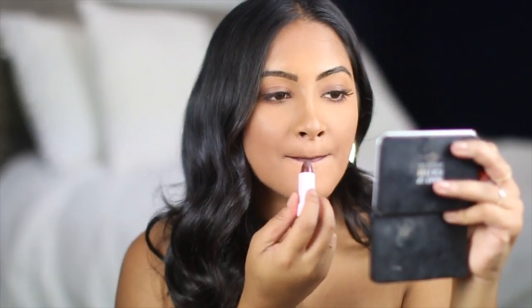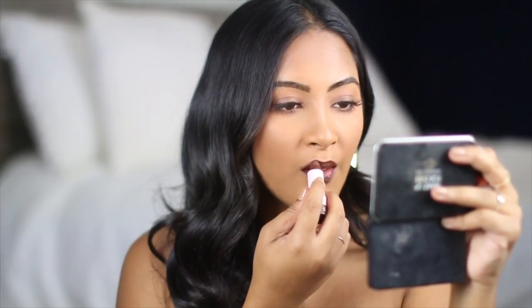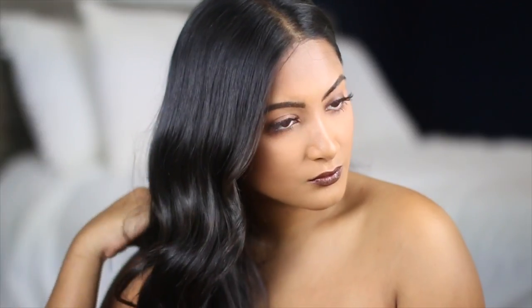The last lipstick I have is the darkest one. It's in the color Fireside, and honestly, on camera it might look even black, but it's just a really, really dark brown. I love wearing these kinds of lipsticks, especially when I'm doing super dramatic makeup. I think it pairs really well with like a deep, smoky eye, but sometimes I even like to use this color as a lip liner for maybe the Yum Yum color, so I can have a darker outline and then have the medium brown in the middle — or if I'm feeling really bold, I'll just wear it by itself.